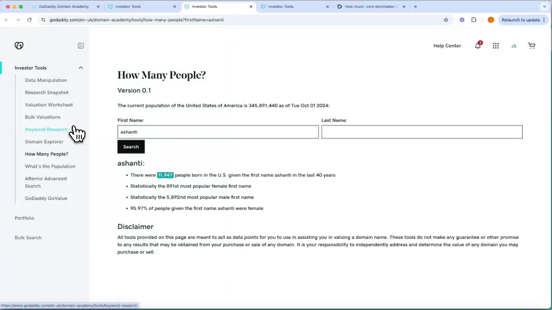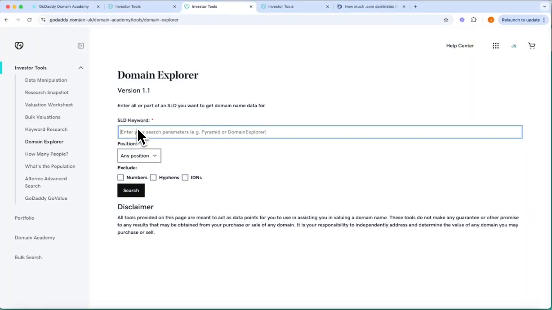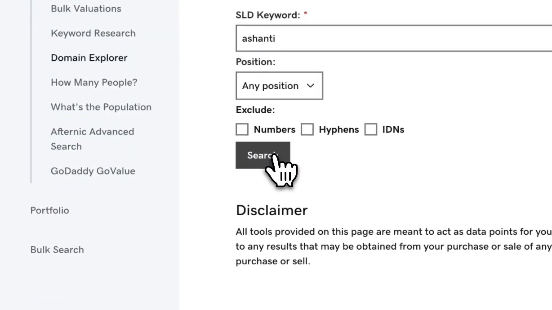Well, let's take a look at the Domain Explorer tool, because XYZ is not a main TLD that you think of, so it's going to be an alternate one. If .com is taken, you have to use another TLD, another to the right of the dot. So we're going to go with the Domain Explorer tool, because what that's going to show us is how many other domains are taken. So we're going to put Ashanti in, just leave the SLD to the left of the dot. We're going to take away the TLD and look at how many TLDs are taken.